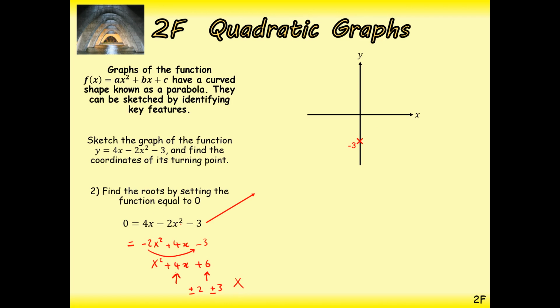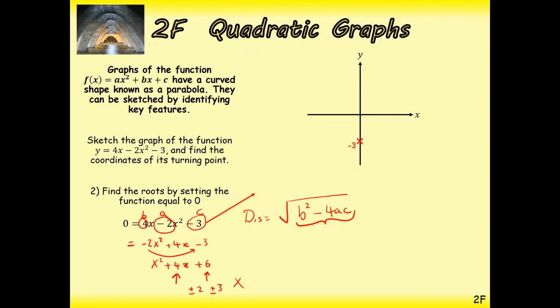We can try to solve it with the quadratic formula, but notice that you'll be wasting your time, because I know the discriminant, which we'll be discussing in the next section, is the part that goes under the square root. The discriminant b squared minus 4ac should be positive, but it's not. Let's take the discriminant. This is the value of b, this is the value of a, this is the value of c.